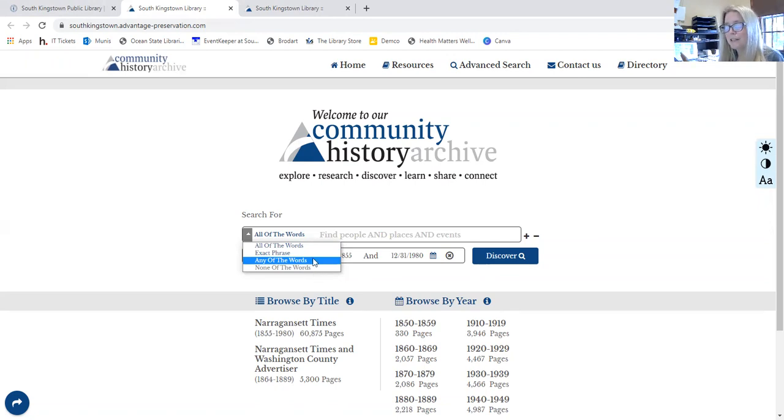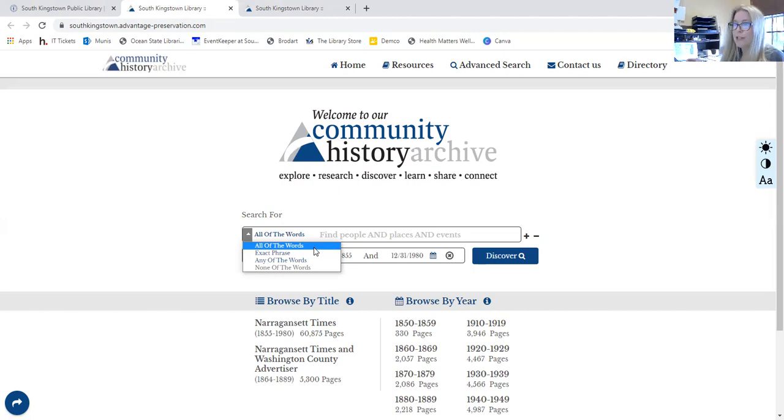Why would you want to use none of the words? Well, say you're looking for articles about islands and you type in islands and hit all of the words and hit search, and you get so many articles coming up because you know what it's picking up? Every single instance that the words Rhode Island are mentioned. So what you could do is add a search term for none of the words and put in Rhode, and then it would exclude any articles that mentioned Rhode and include any articles that mentioned island without the Rhode Island part. So as you can see, it can take a little experimenting to get your search terms down correctly. And if you ever need any help with that, a librarian here at the library can certainly help you.